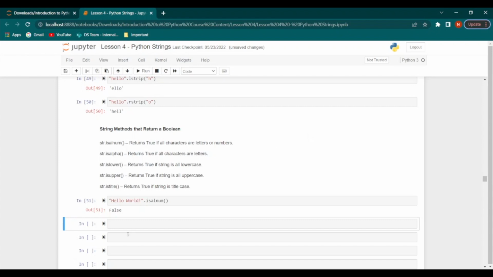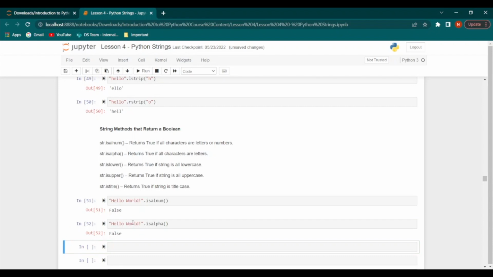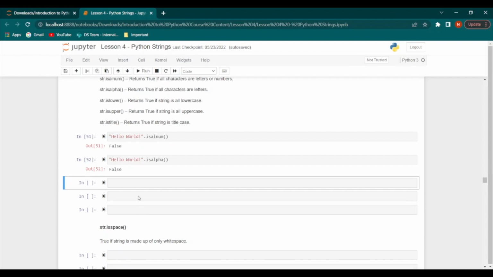We have an exclamation mark here as well as a white space. Now let's say we have the same string "hello world!", dot isalpha, once again it's false because we still have an exclamation mark and the white space.